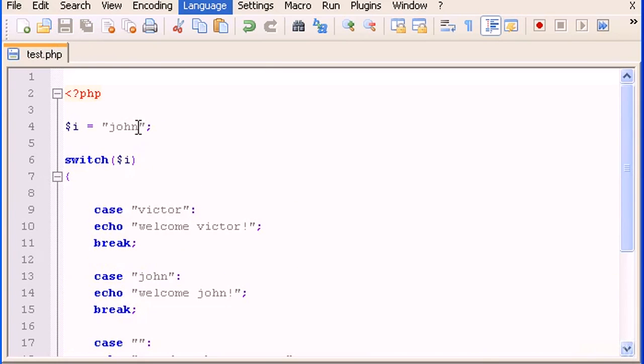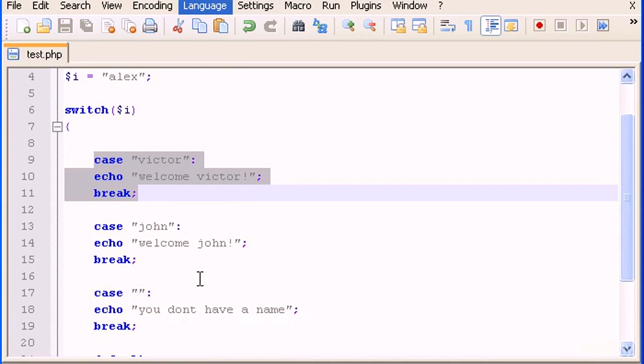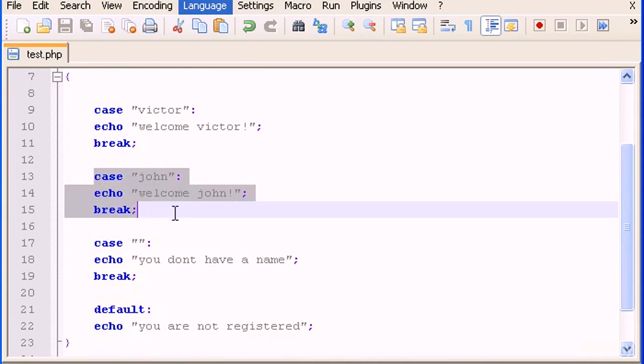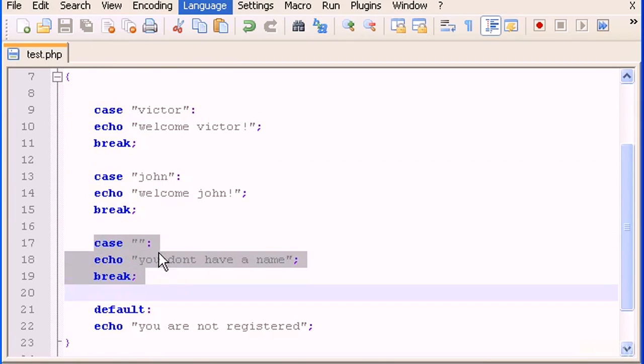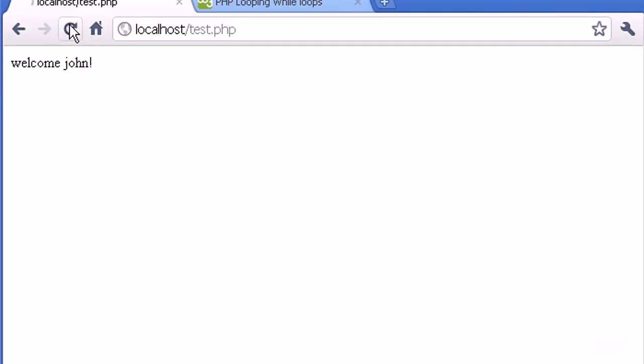Let's say this. And if I type here, for example, Alex, Alex is not in any of the cases here. So if I type Alex as the value, I refresh, and "you are not registered".